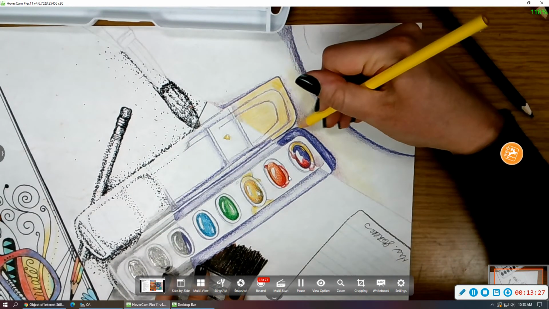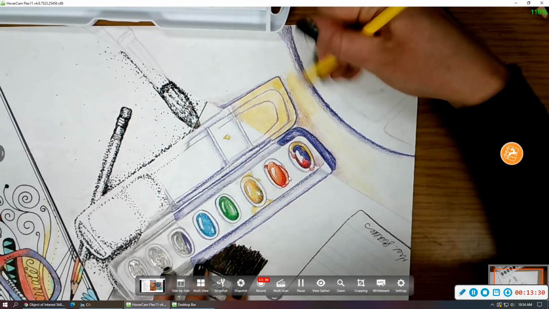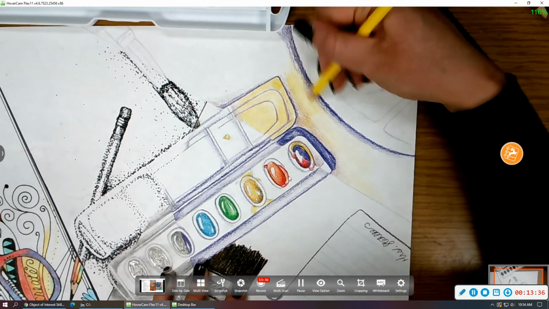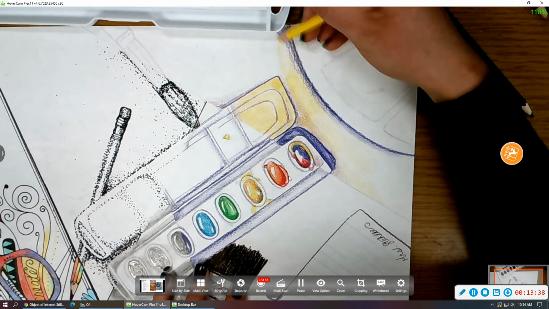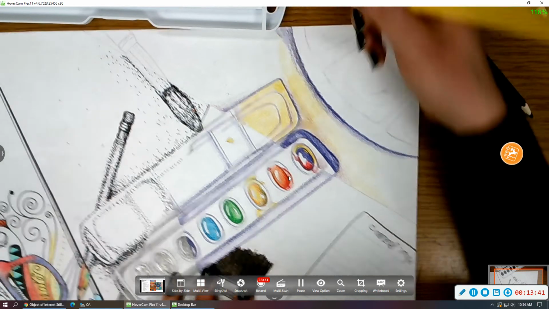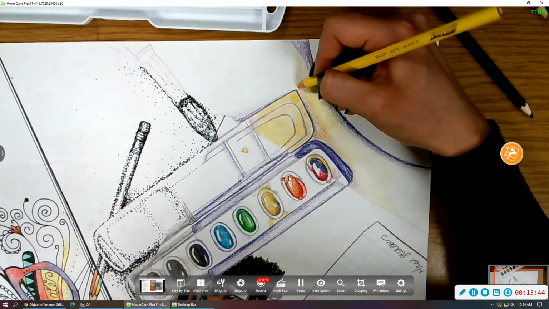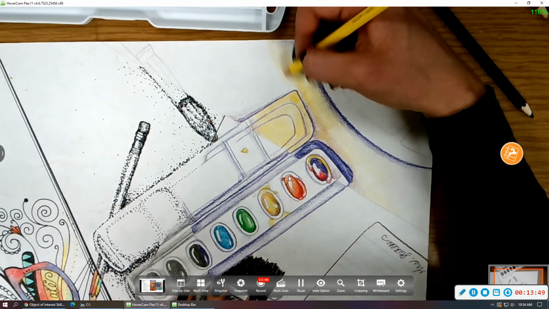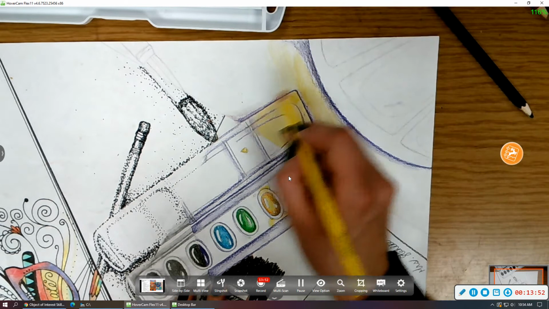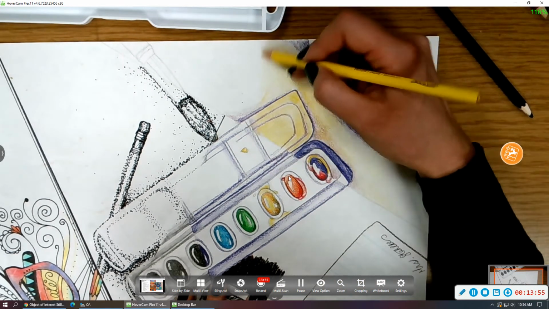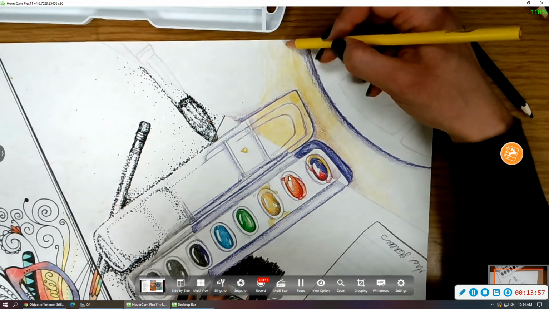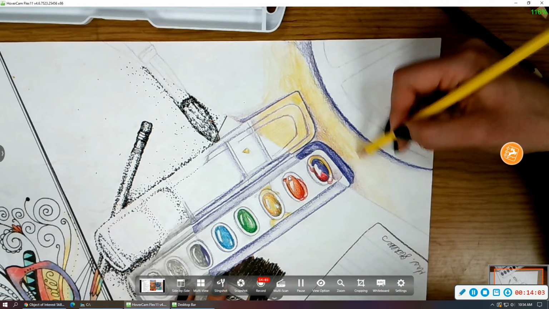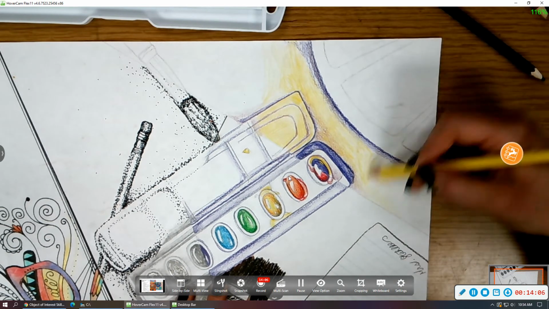Brighten up this yellow in here a little bit. It's looking pretty cool. And I can have my yellow blend into white in this section since there's not really a whole lot going on here. So I can just lighten that up and leave part of my background the white of the paper. Maybe just around my objects have that get brighter as if there's a shadow onto the table.